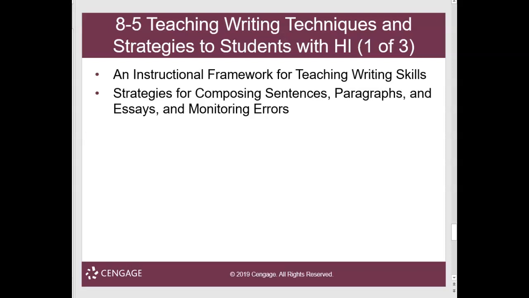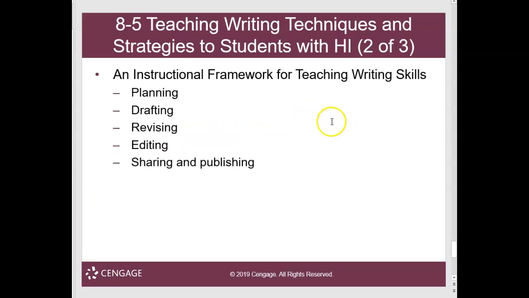And then an instructional framework for teaching writing skills, strategies. So thinking about how are you going to teach writing skills? How are you going to teach them to compose sentences? Again, some of them you might need to start with phrases, then sentences, then paragraphs, then essays. And how are you going to progress monitor and check for their errors? Okay, so an instructional framework, again, we've talked about this a little bit. Planning, drafting, revising, editing, sharing, and publishing. And again, this is going to look different for your students than it might in a gen ed classroom, right? But try to give them the opportunity to share and publish if they want to, right?